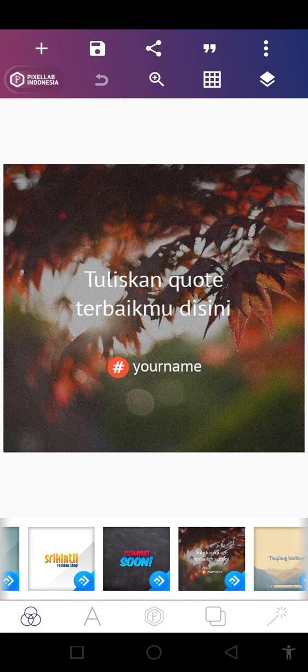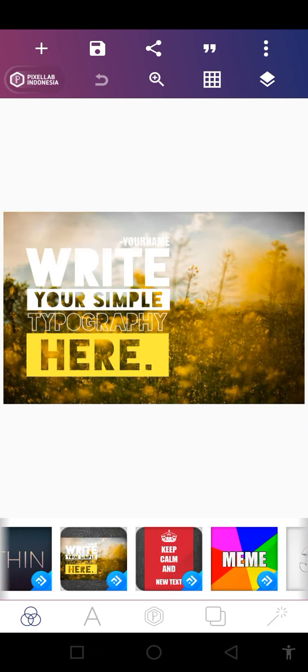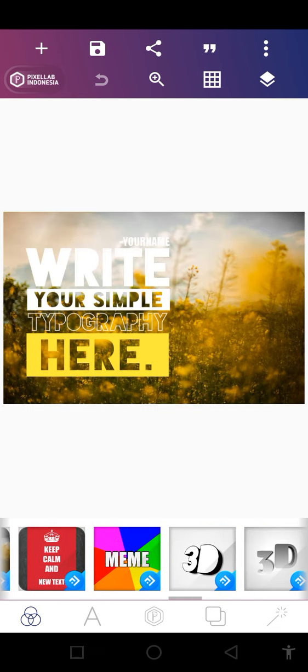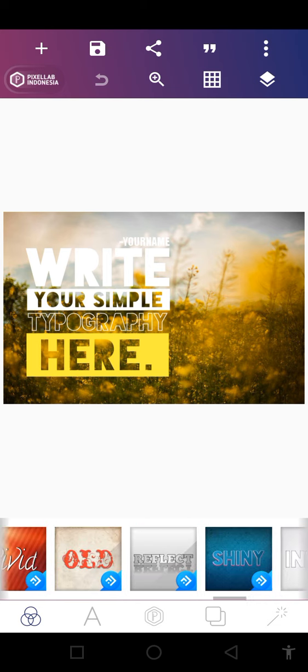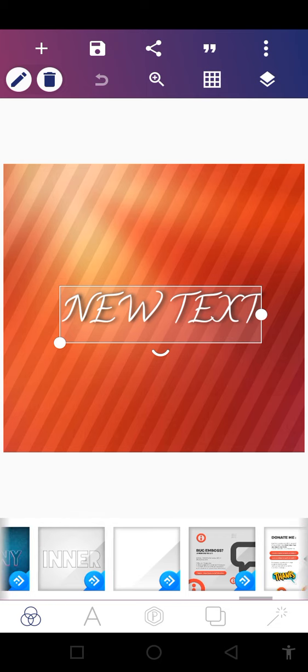So if I want to drop quotes in the morning, I can use this pattern to make a quote in the morning, just like that. So all these are actually shortcuts to help you build yourself as well. All these are shortcuts, but then I can take a plain one, just like that.